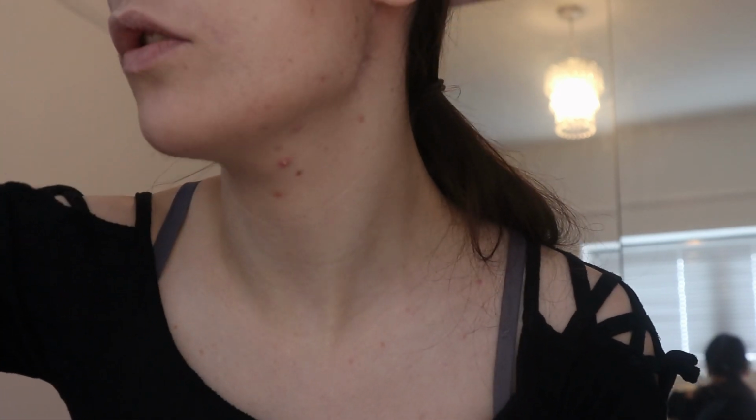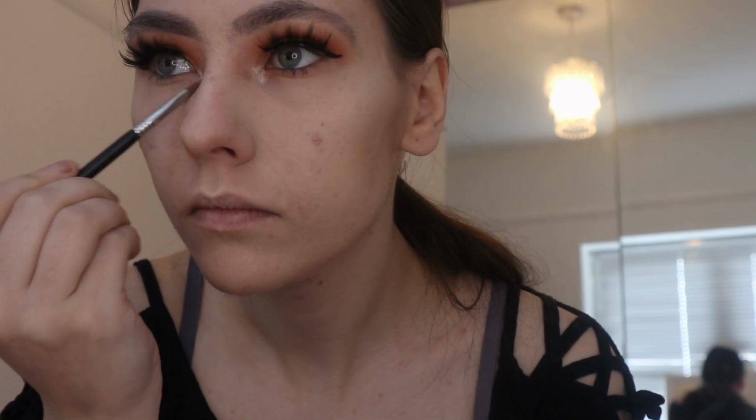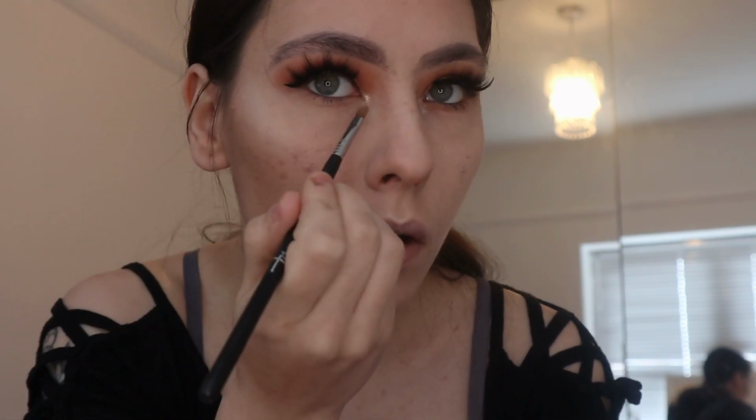So I'm going to take that same shade and I'm just going to put it in the inner corners. I don't know if that's actually showing up, to be fair. Oh yeah, it is, a little bit. I don't know if you can see that. Right, I'm going to change the brush and I am going to use my Sigma one, just because it's a little bit better. There we go, it's a little bit better there. Just in the corner. Right there.